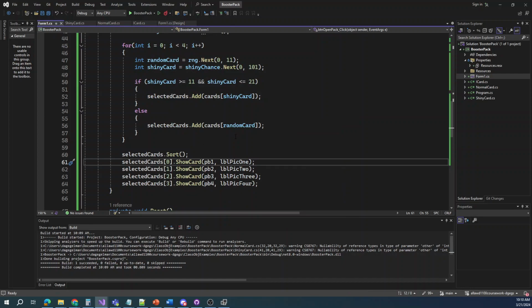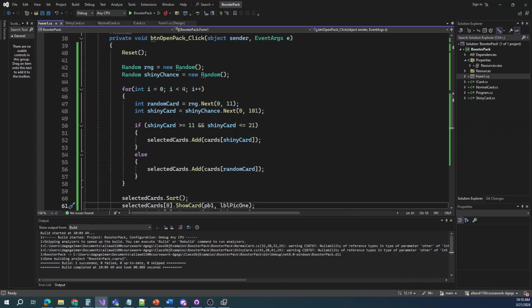After you put in the images, did you do something in the code? Yeah, I went back to where it said if shiny card is greater than or equal to 11 and shiny card is less than or equal to 30. I changed that back to 21.